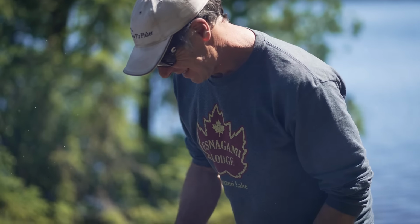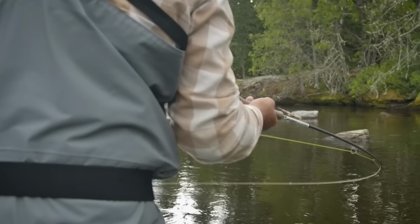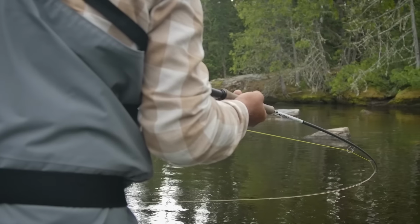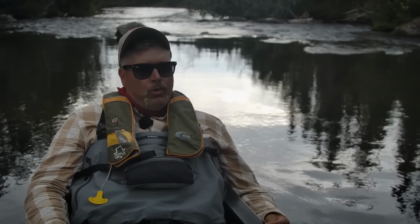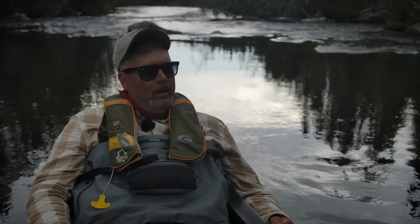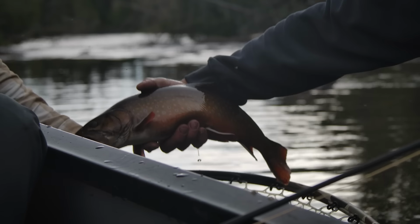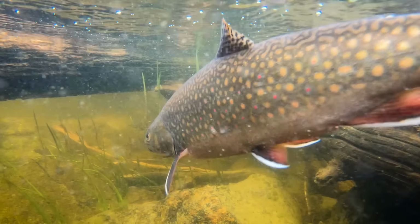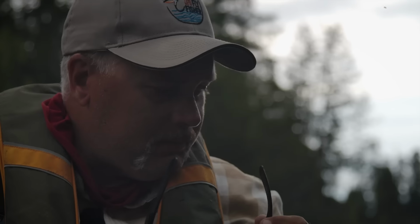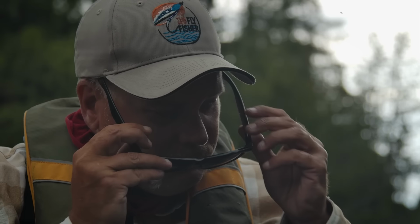Whether you're guiding or you're out with friends, or even if you're not catching the big fish, to see somebody or put someone on the fish of a lifetime, it's absolutely super rewarding. And it's such a great atmosphere to be in. Guests are on vacation, and it's very casual, and everyone kind of has the same like-mindedness here. So I think that's what it is ultimately, just sharing the experience, being outdoors in a beautiful place, and catching a couple of fish once in a while.